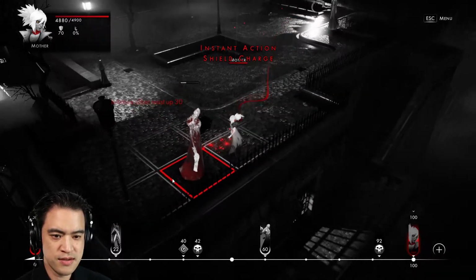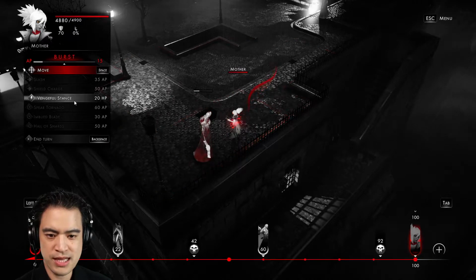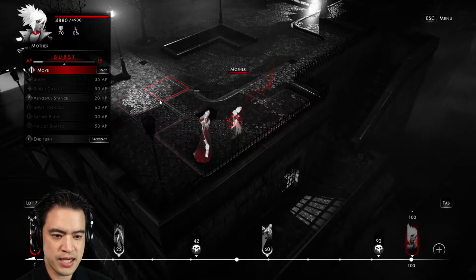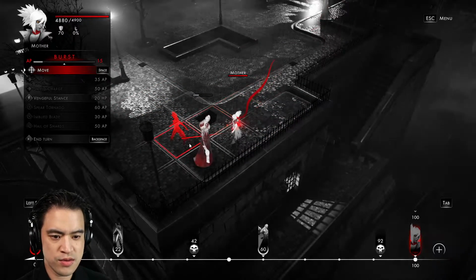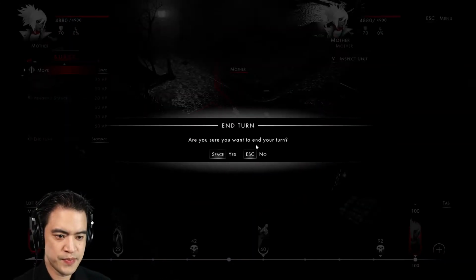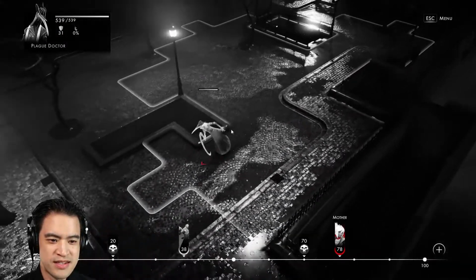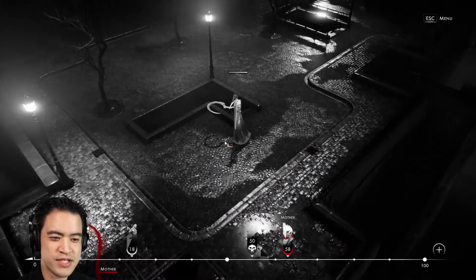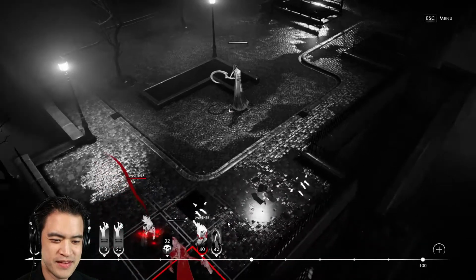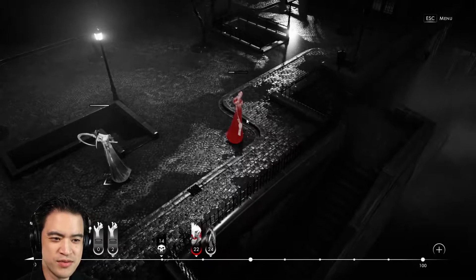Cancel the skill. So now we're in the 100 range. We only have 15 points left. So we'll just go ahead and pull as far away here. We might as well use our points. And we'll end our turn. So now we're all the way at 100. He can't quite move close enough to hit us. He may fire. He may go into a delayed shot.